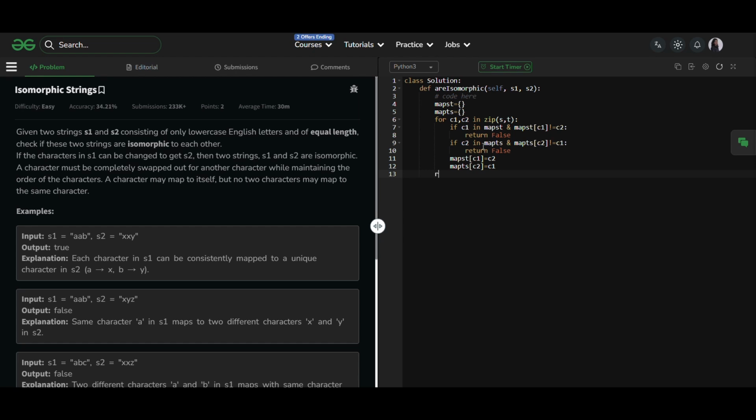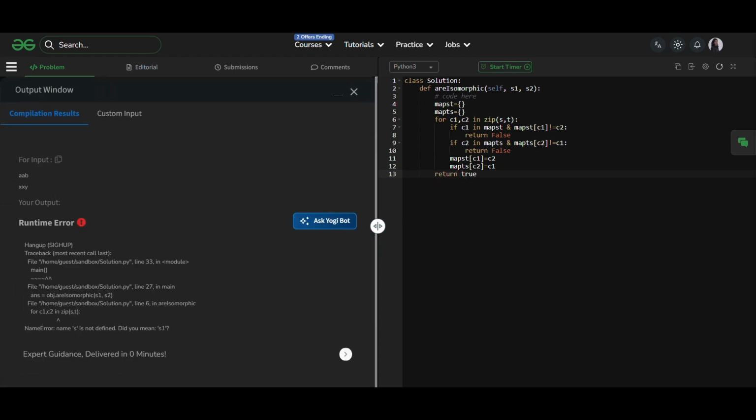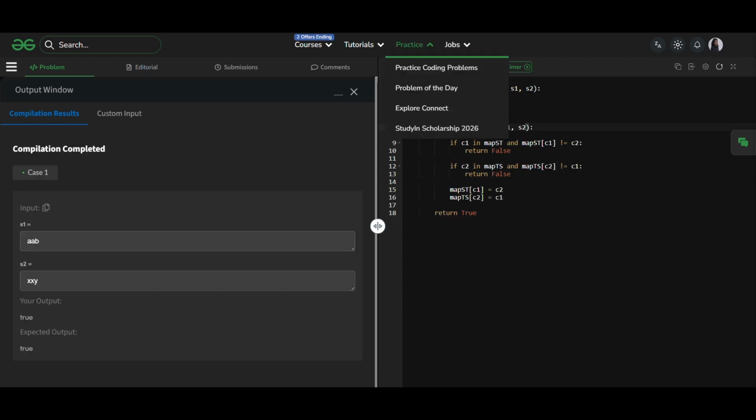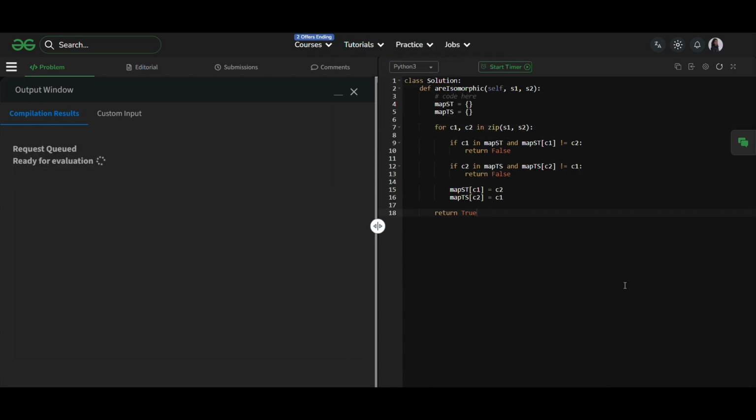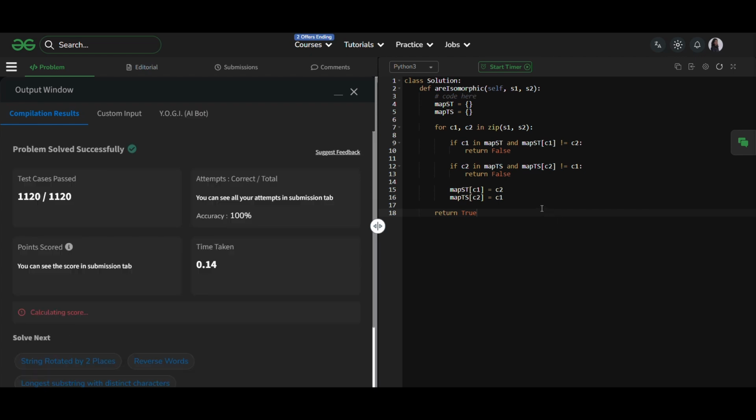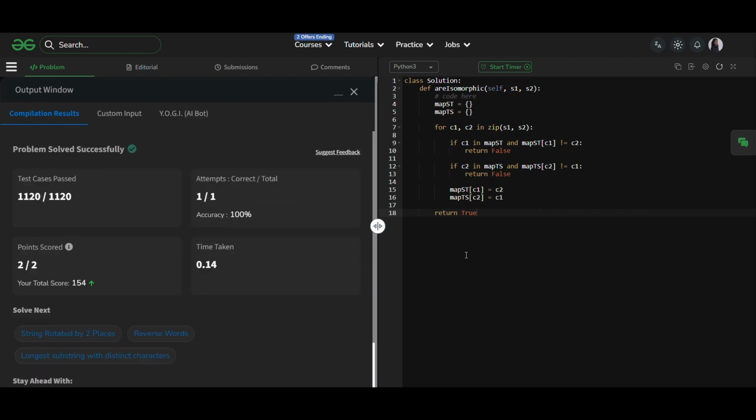Now the time complexity of this particular problem is O of n, linear time, because inside each iteration we do hash map operations, and hash map operations in Python are constant time, and since we run the loop n times, O of 1 time complexity n times creates O of n linear time complexity. So as you can see, the code runs in the most optimal time possible.